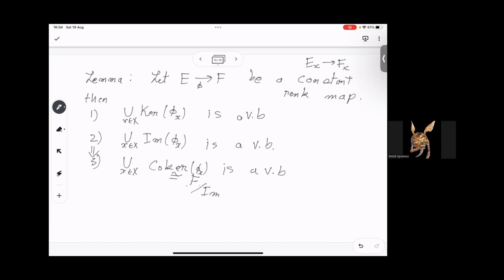And of course, X is connected. That's the hypothesis we have been assuming forever. If it's not connected, then we have to argue with every connected component separately. And so it always boils down to just proving things are connected anyway. All right, go ahead.